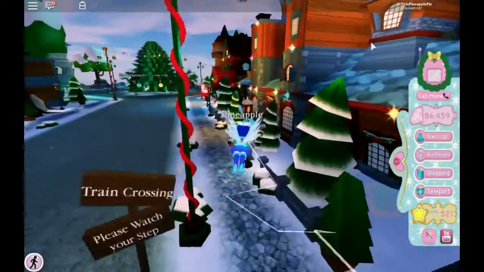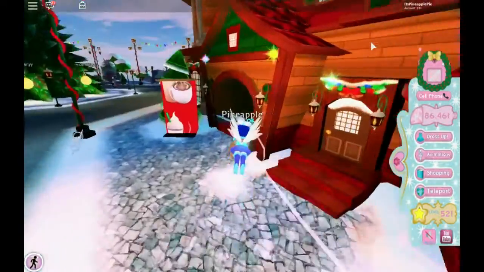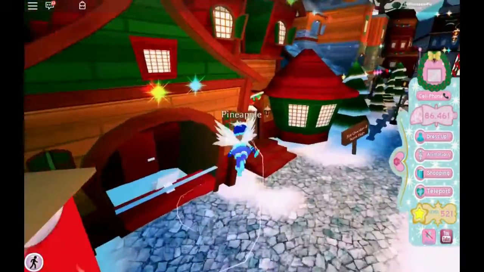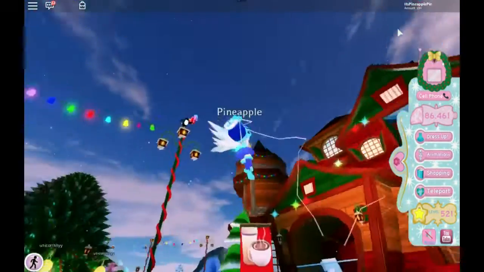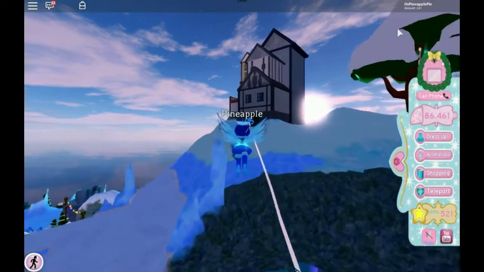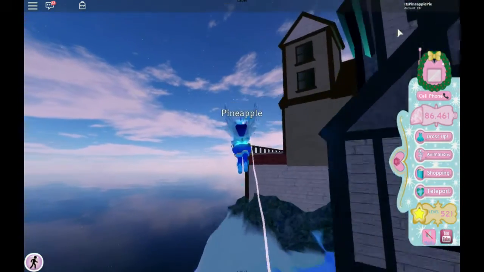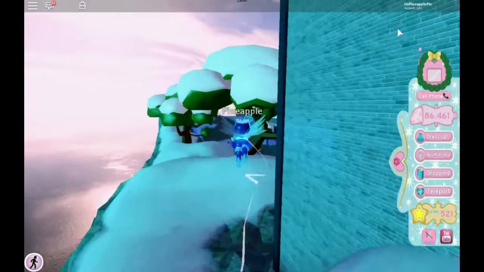And then we have this area. It's so cool. Ooh, hot chocolate. Give me your hot chocolate. I don't know how to get any of it. Hot chocolate and warm hugs. Oh, that's so cute. But we can't go in there. So sad. And then up here, we have a tall, scary mansion. But it's a nice decoration.